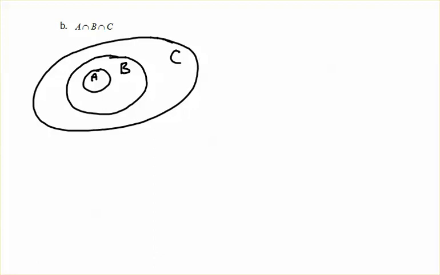Well, remember, in A there were 4 items. In B there were 5, so that leaves one more plus 4 to give you 5, and one more in C to give you 6. So our greatest number for the intersection where all 3 of these intersect would be right here at A. So that would be 4 items.